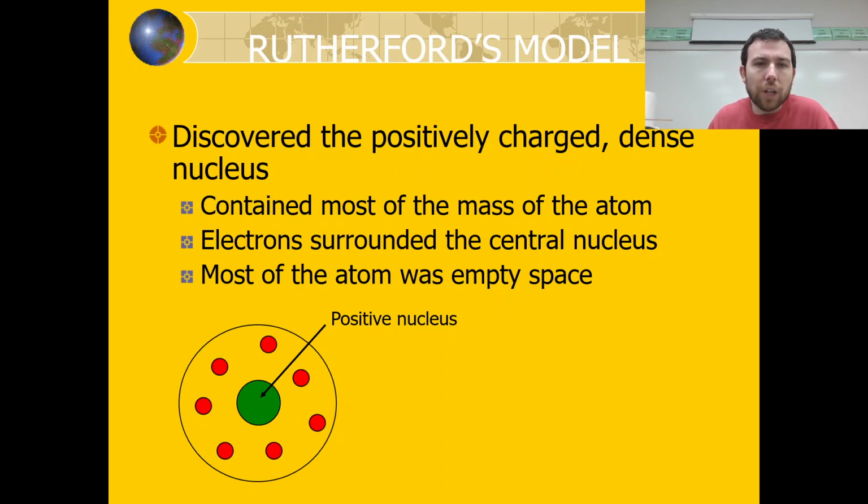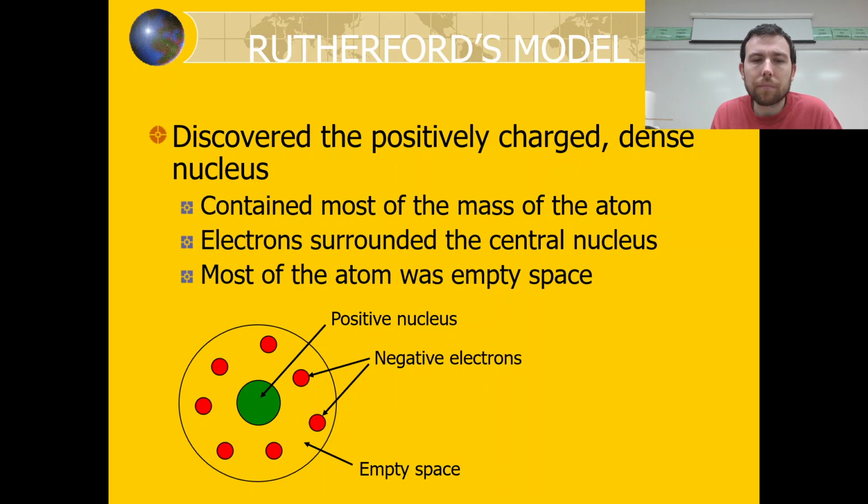And so based on those observations, that's how we determined that the nucleus had to have a positive charge. And so you can see how the model has been adapted now. Instead of a positive fluid holding the electrons in place, you now have the positive charge fixed in one location with the negative electrons around it. And again, where the white used to be, now you've got mostly empty space between the electrons and the nucleus.